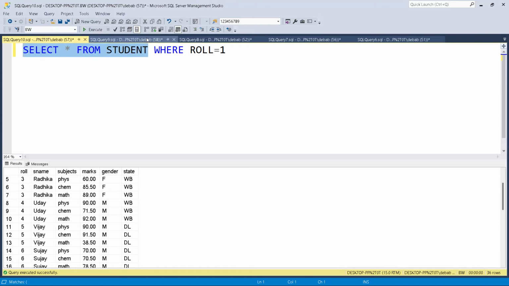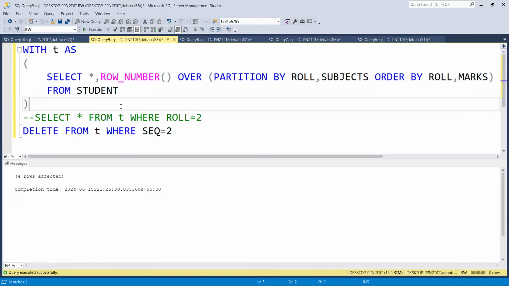So using CTE, it is a superpower, I will say, like a superhero. You can delete exactly identical records from the real table depending on an imported imaginary column. That column called sequence was created by common table expression artificially. This sequence is not a member of the real student table. We created that using CTE. And after that, on the basis of that imaginary column, we have deleted some real records from the real table. So that is the power of CTE.